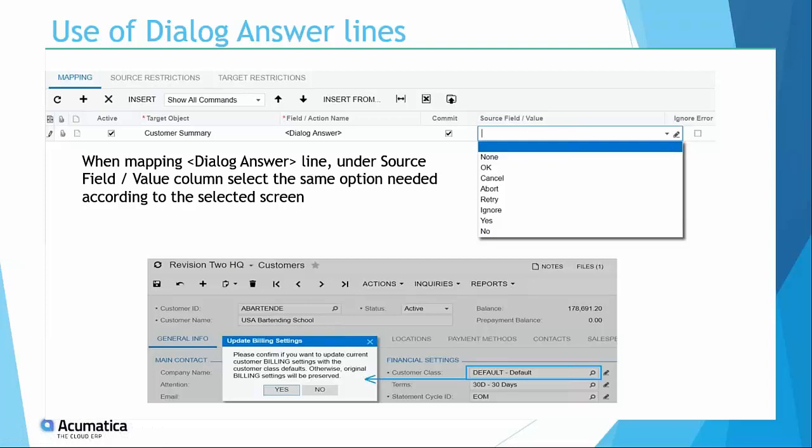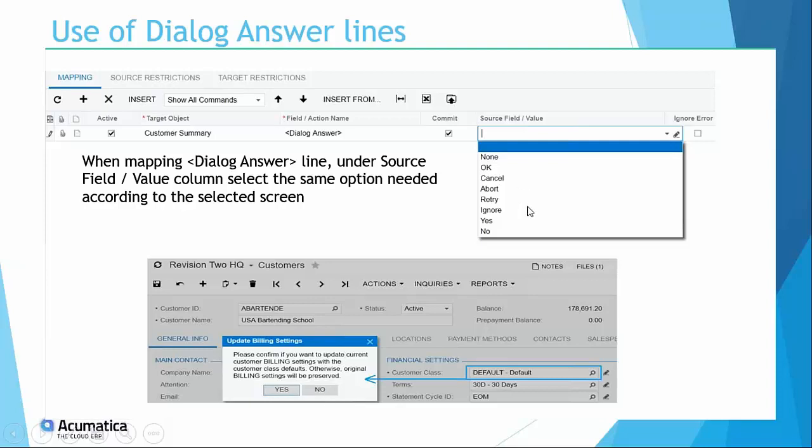So depending on the class, as you can see, the class pulls some default values. So when we create an import scenario to change a customer class, like the example shown here, we will need to tell the system whether we need to update with a yes or a no. The same answers that we have here.